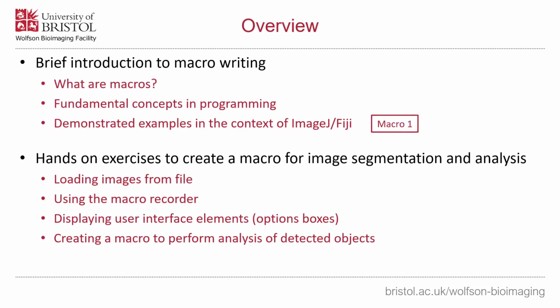This course is split down into two parts. In this first video we're going to be covering the basics of ImageJ macros, so what they are, when we'd use them and why we'd use them. And we're going to do this in the view of fundamentals of programming, so basic programming concepts such as variables, loops, conditional statements, with relation to ImageJ macros.